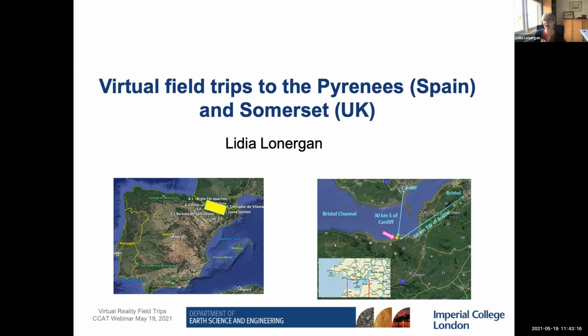Now, these are MSc level field trips. So the students already have a lot of knowledge, or at least experience, in how to collect data in the field. So that's not the primary objective in these trips. And also, I didn't build any of these models. One of the co-leaders, or the main leader, of the Bristol Channel Kilve field trip, I was involved in making their models because it was based on years and years of research. And the models we used were freely available from our colleagues.